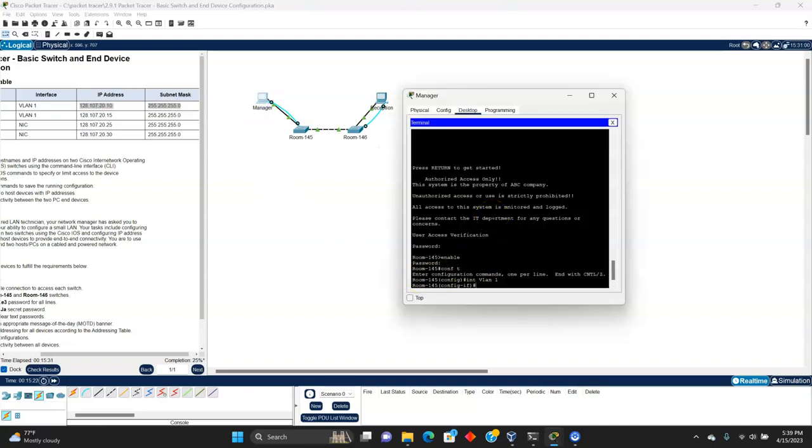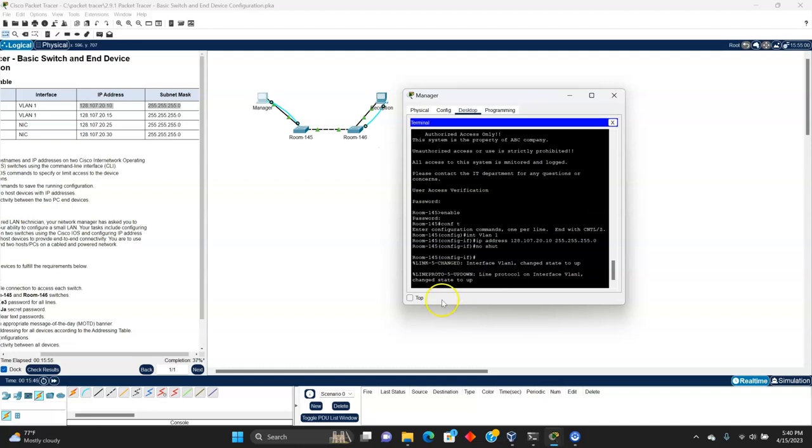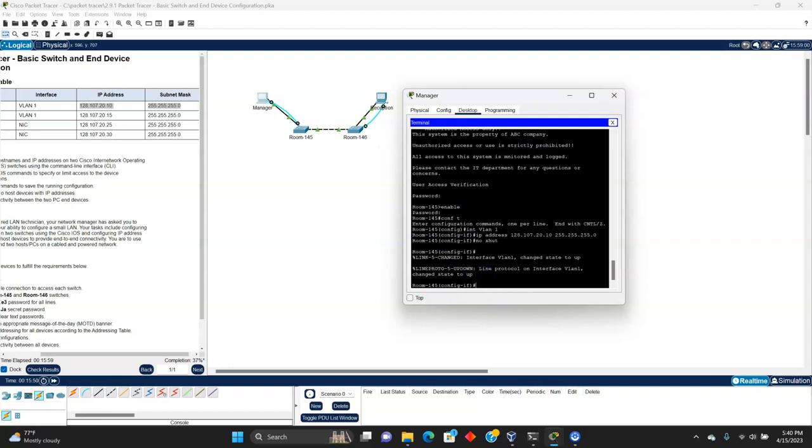So I put ip address, and then my IP address 128.107.20.10, and then my subnet mask, which is 255.255.255.0. I press enter. Always don't forget the no shutdown command to bring the interface up. As you can see here, the status changed to up. That's good.